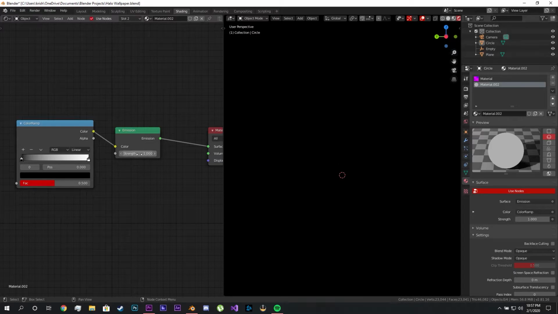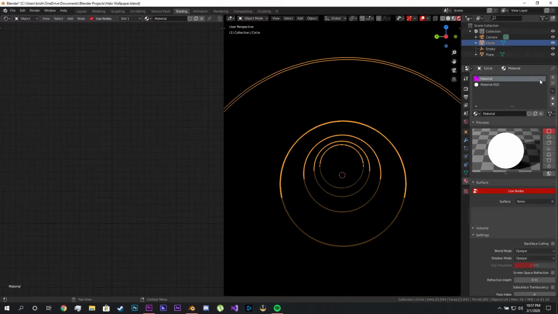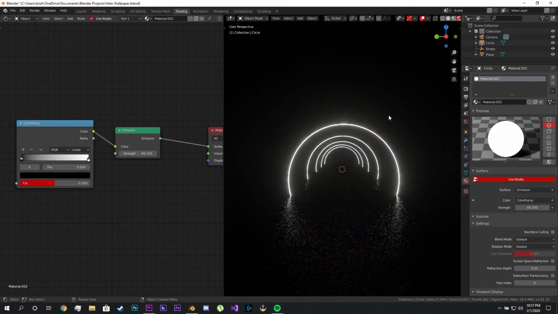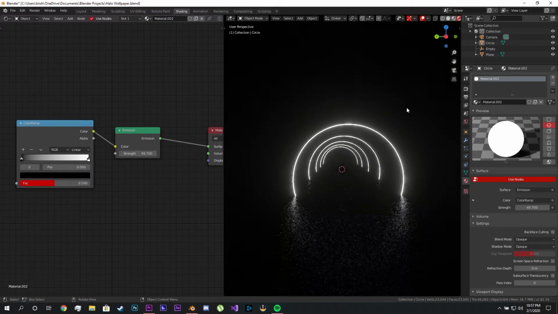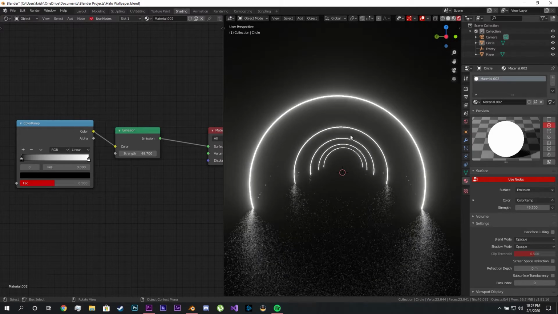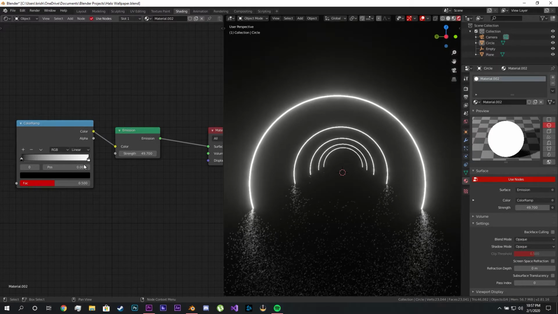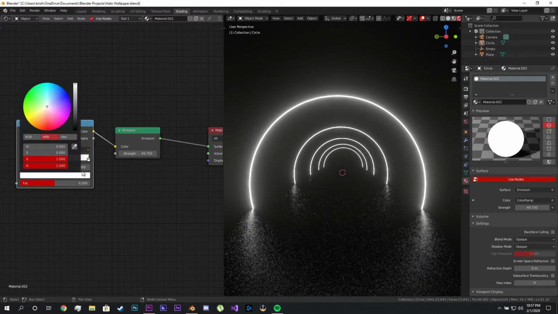You see nothing because we didn't assign this. Remove that one, just ignore that one. Just doing some testing. So you got this white glow, but you wanted the purplish glow. So all you have to do is, this is your color mixer, okay? You go ahead, let's do that.